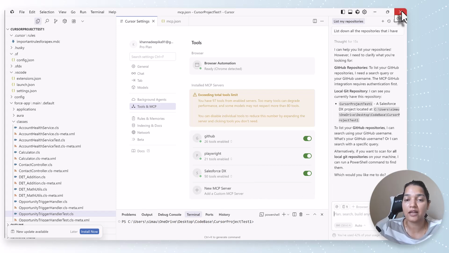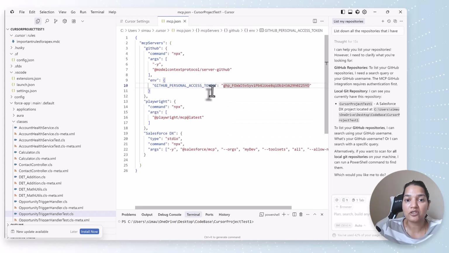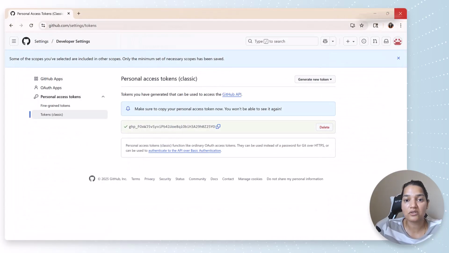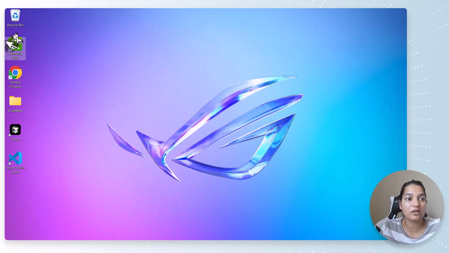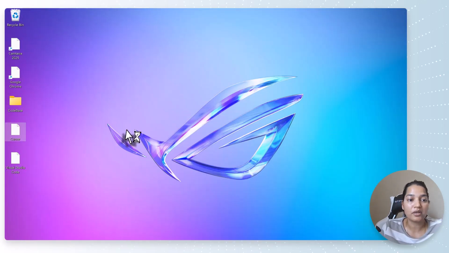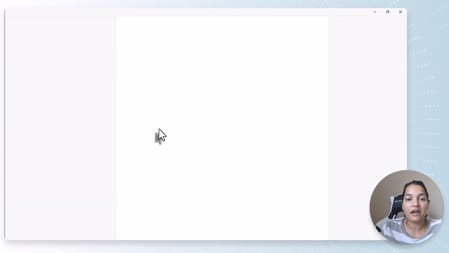After I have updated my personal access token, it might take a few tries. Now let me close this GitHub Cursor window, and then open it again. I'm going to right click on it and double click on it, and it'll open my Cursor again. And now it has finally opened up my Cursor.